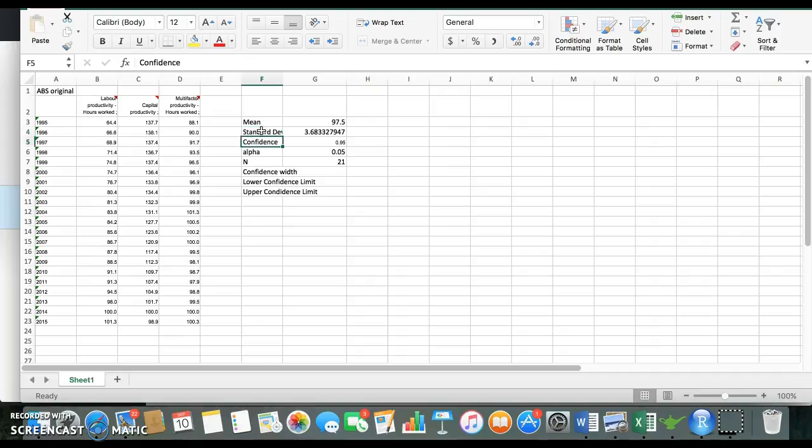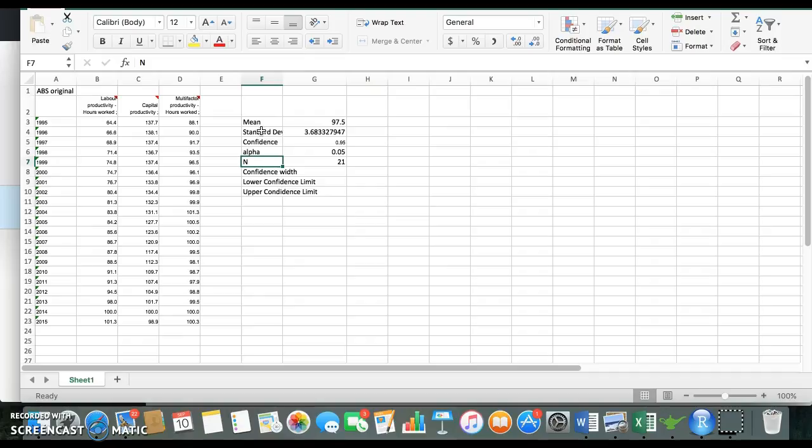Next is the confidence level. That's when you say you're 95% confident that blah blah blah. Now, next is alpha. That's the size of the confidence interval. It's very much related to the hypothesis test concept. So that's just 1 minus the confidence level up there. Last is n, or the sample size here.